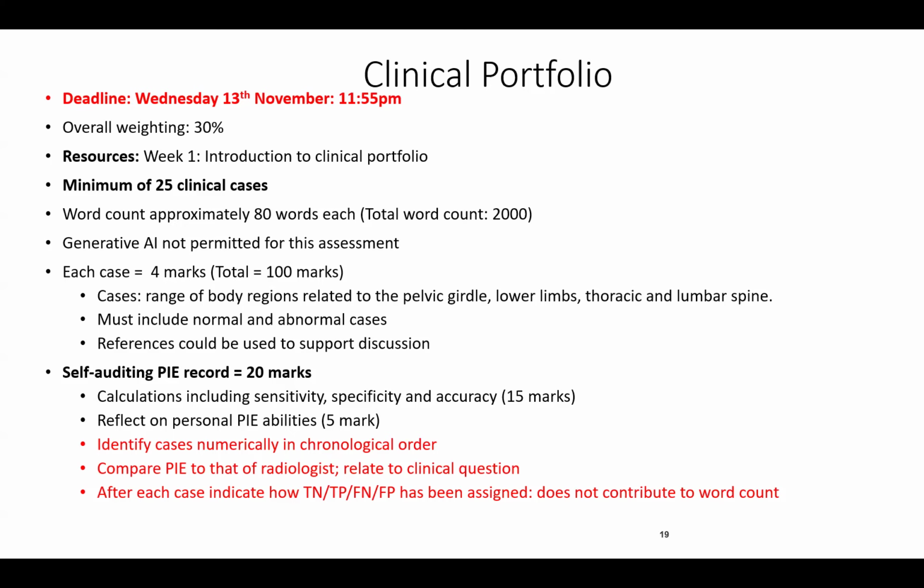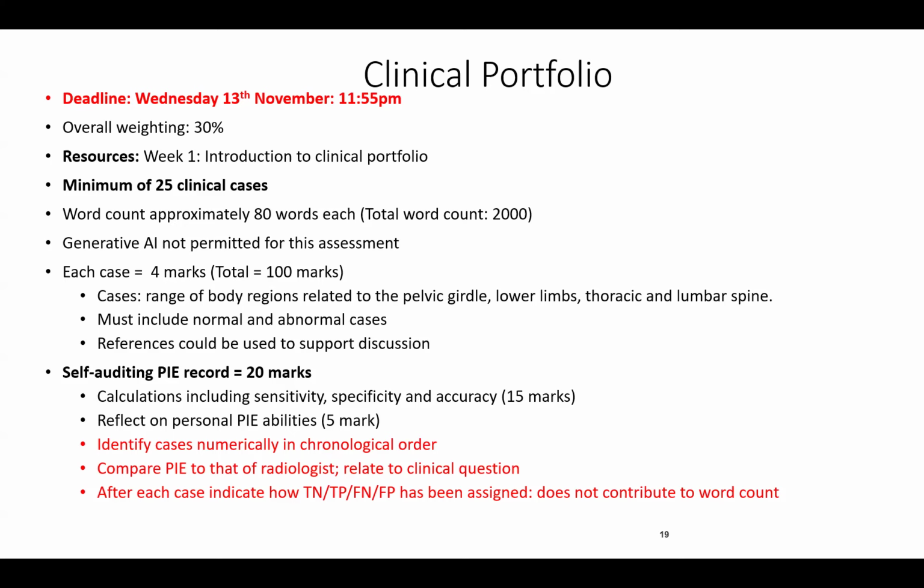And then when you compare your preliminary evaluation to that of the radiologist, remember it's only related to the clinical question. Quite often, the patient might be referred having had trauma. The radiologist will include further information around maybe degenerative stuff that they see. Say if it's a knee, they might say, oh, there's some arthritic changes to the knee. That's not important. The main question there was whether there was a fracture or any other related injury. And that is where your PIE should be concerned.